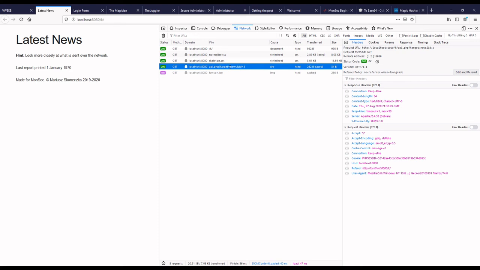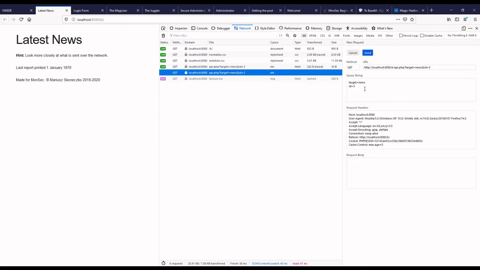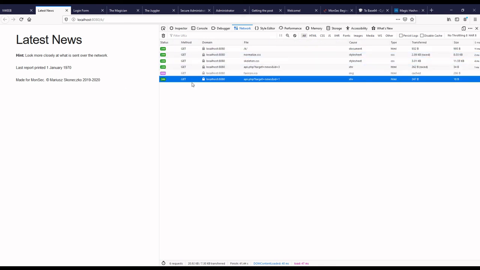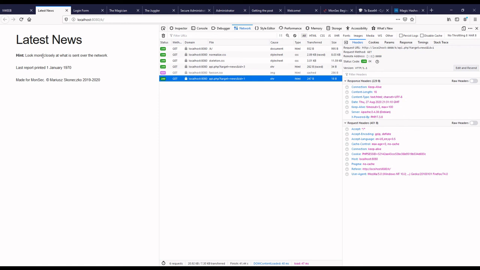We're sending a GET request with a specific ID and saying that we want the news. And what we're going to do is change the GET request. We're going to change who we are on this GET request to be someone that we're not. So change the ID, and then we're going to look at the response.